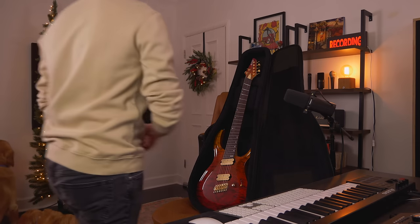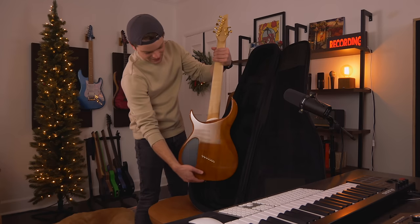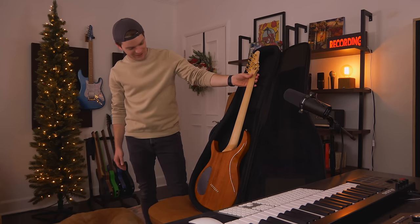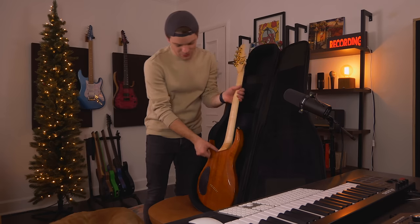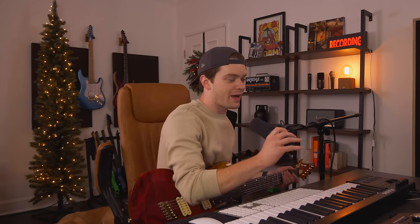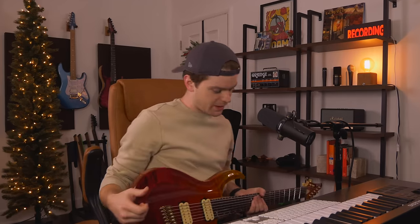Okay. We're going to look at the back now. Oh my God. The mahogany body. Yeah, the mahogany is beautiful. And look at the sides. Time to plug it in. By the way, I had them tune it to drop F sharp. This is gonna be my new drop F sharp guitar. Such a cool headstock too.